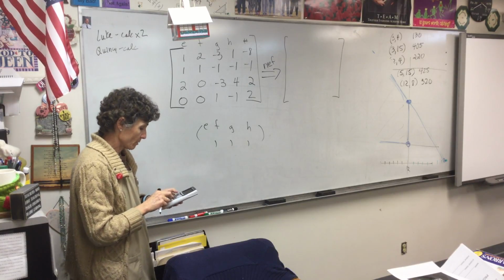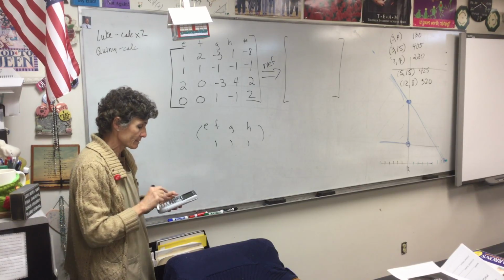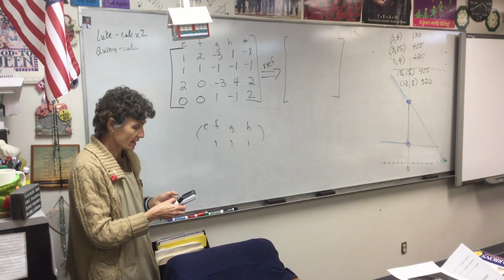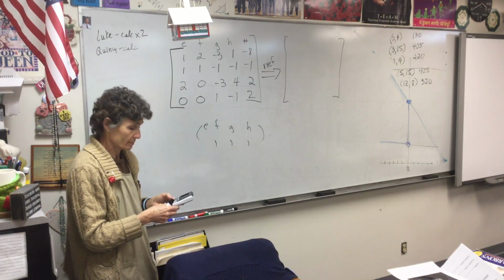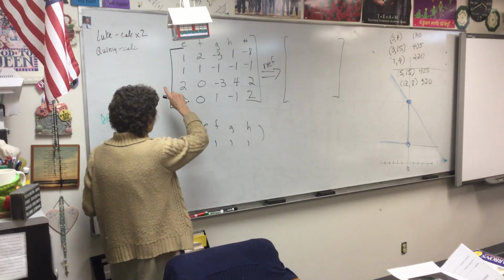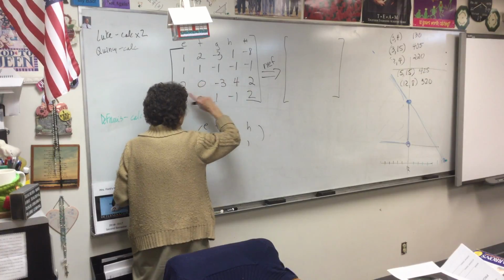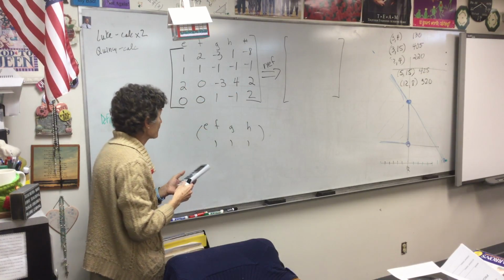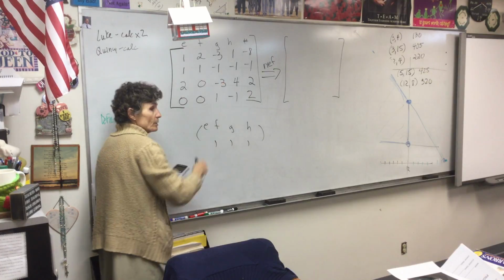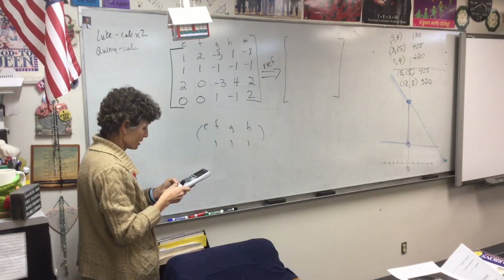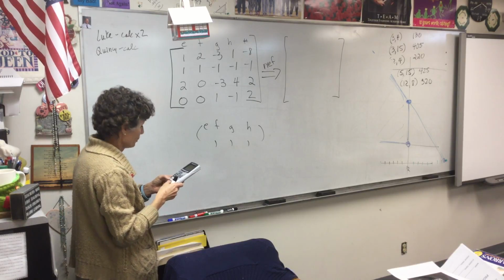All right, here we go. So now I go to second matrix, right? And when I come to second matrix, I go across to edit, press enter. Now, what are the dimensions of this matrix? 4 by 5. So I put in 4 by 5. And then I just start putting in all the numbers. So make sure if there's a negative that you're putting it in.